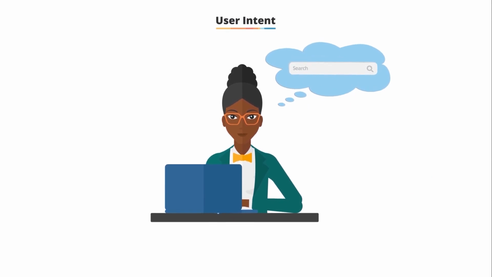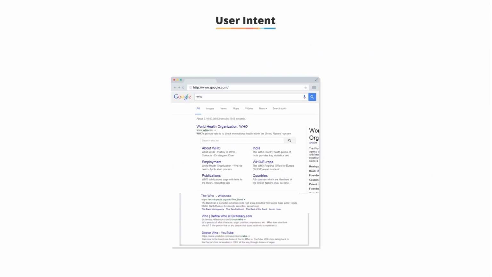User intent is paramount with keyword research. It is what drives all of the research queries on the internet. You have people who search for something like WHO, and they could mean many things by this. It could mean the World Health Organization. They might also mean the band. They could also be looking for a specific part of speech. It depends on the context of what they're searching for. It depends on how they capitalize it. It's important here to understand the intent, not necessarily the exact word that they typed into the search engine. The intent makes all the difference.